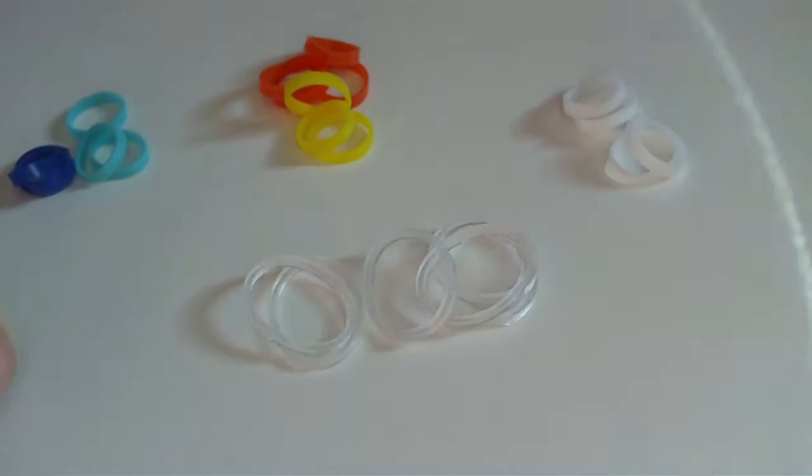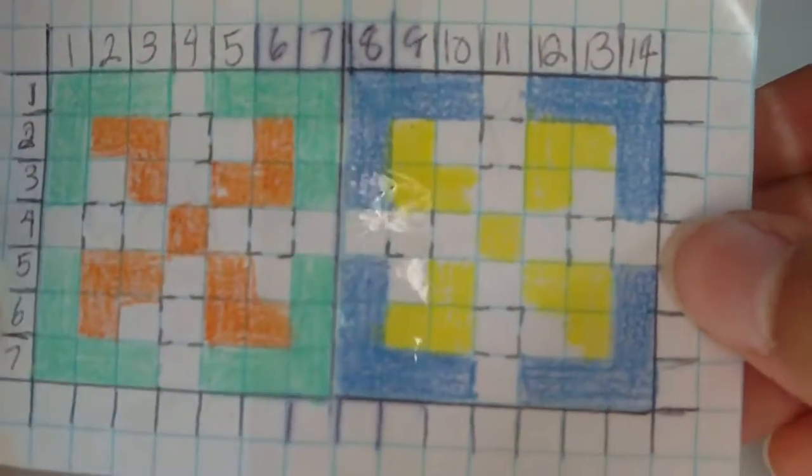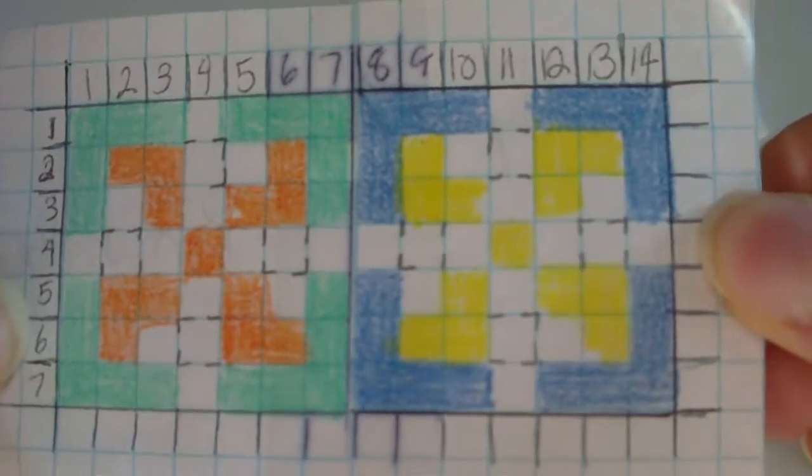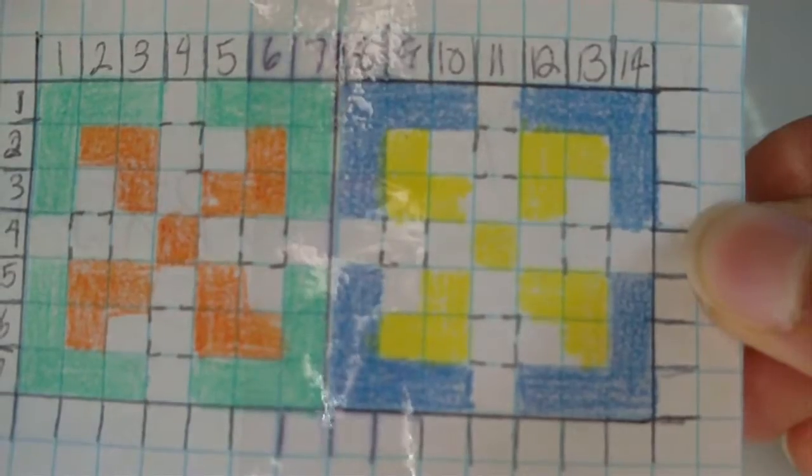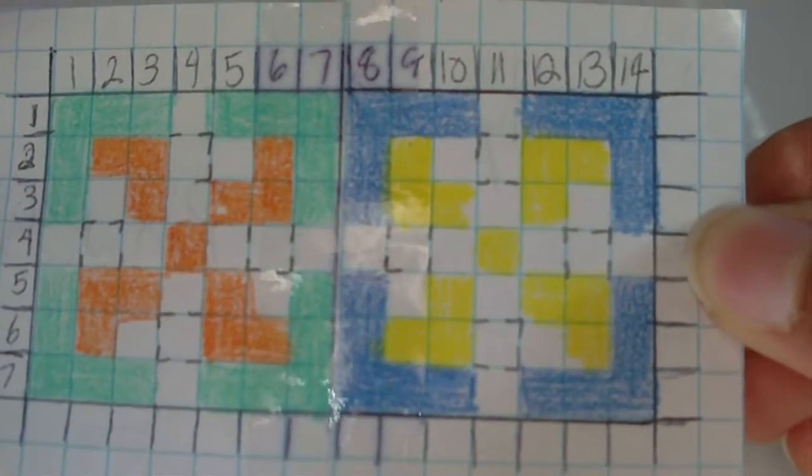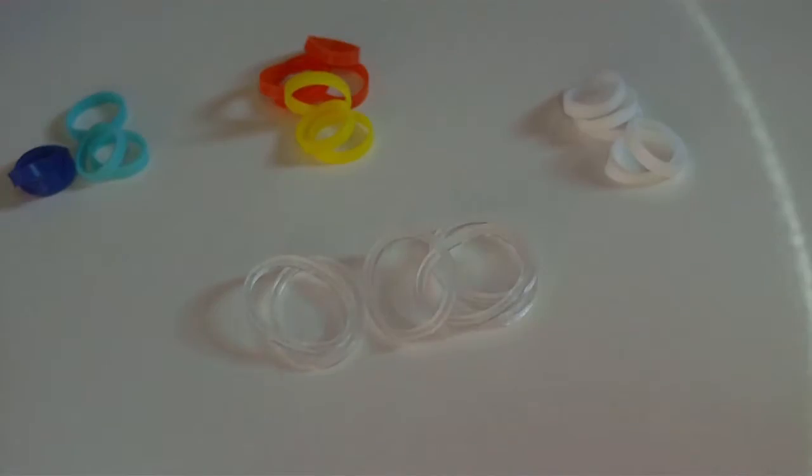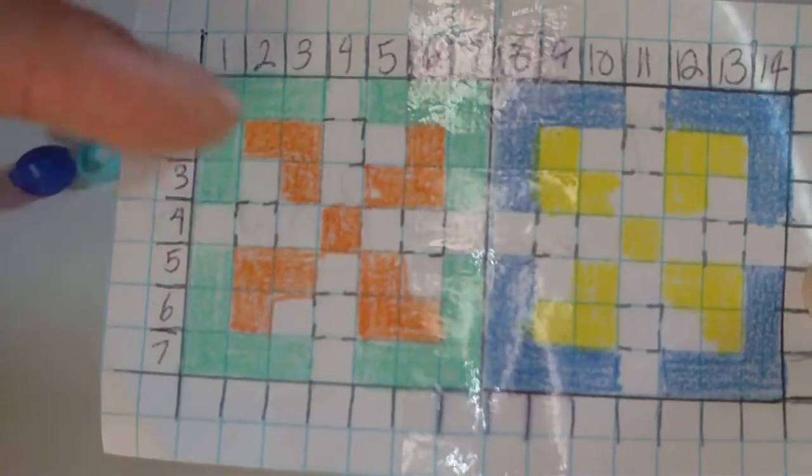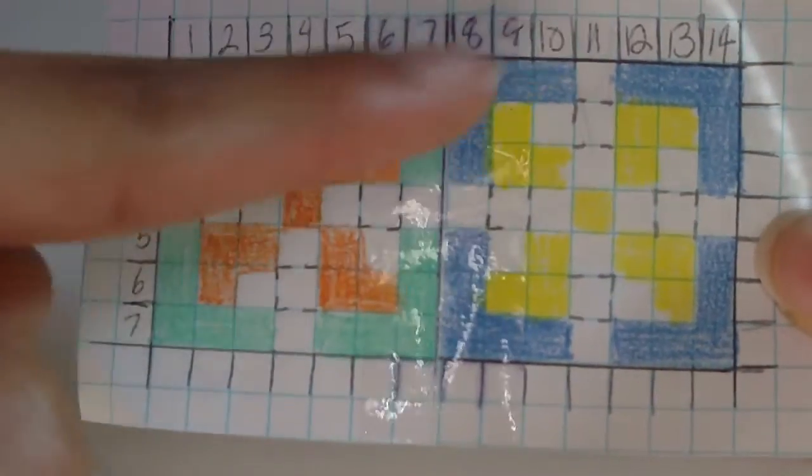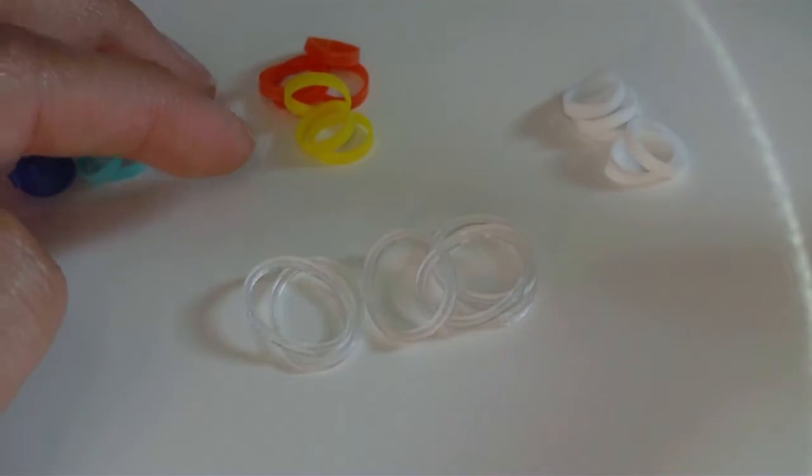All right, now for the rubber bands, you're going to need a minimum of three different colors, but to get your bracelet to look like what's on the template, you'll need a minimum of five colors. But there's only four groups of bands and three different colored groups. So one group is the border group, and they are the bands that are these turquoise, aqua green, and these blue squares on the template—those are the border bands.